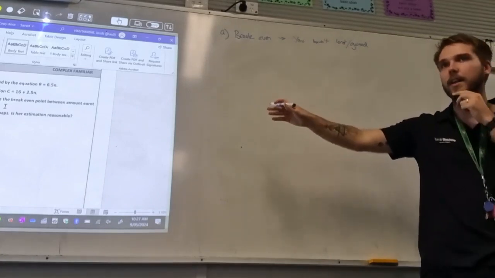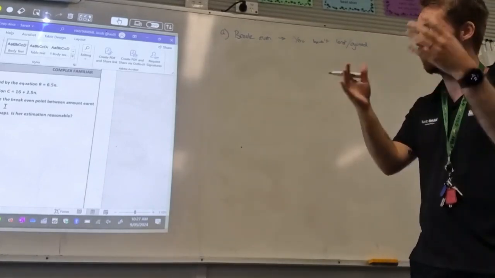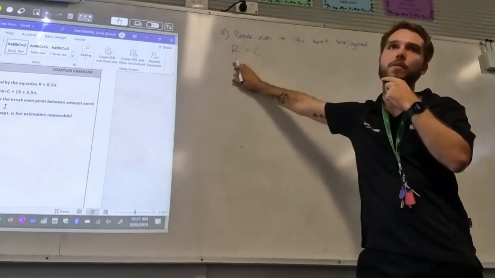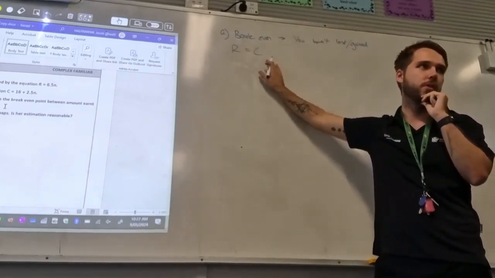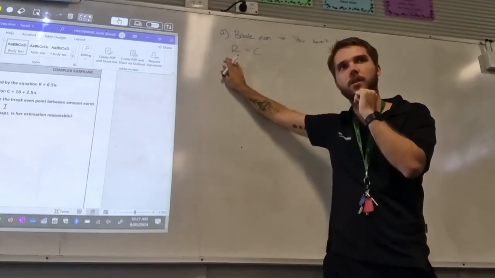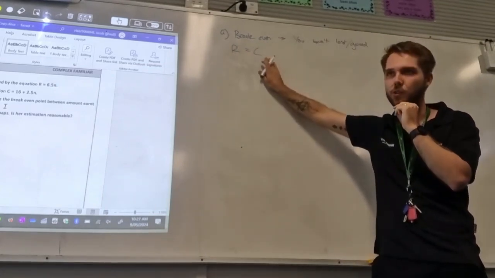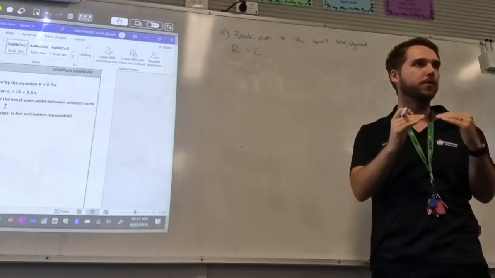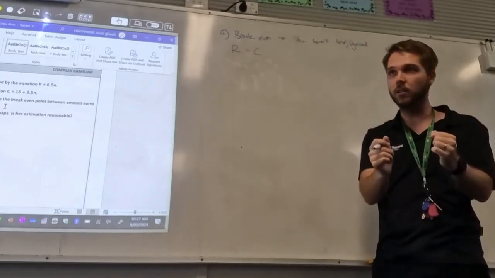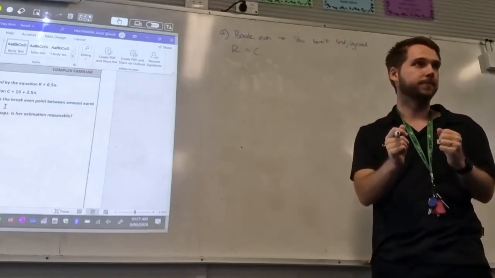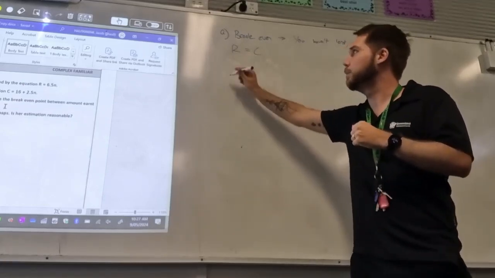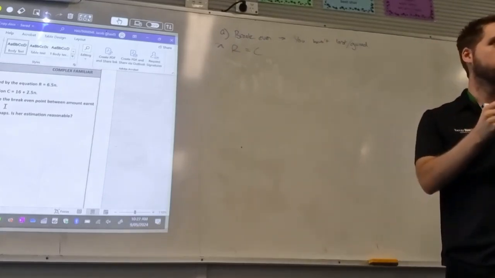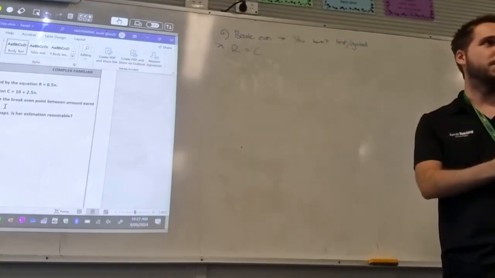So for question A, if you're asked to find the break-even point, you're looking for the relationship that the revenue is equal to the cost. The amount of money you get is equal to the amount of money it costs. So you're not going to make any money, but you're not going to lose any money. We want to figure out how much we need to sell so that we don't lose money. That is the key point. I'm going to do a little star because that's really important. R is equal to C. That's just what you're going to have to remember, that R equals C.